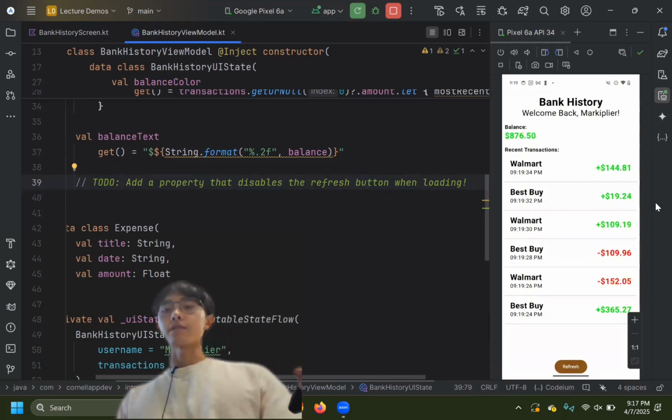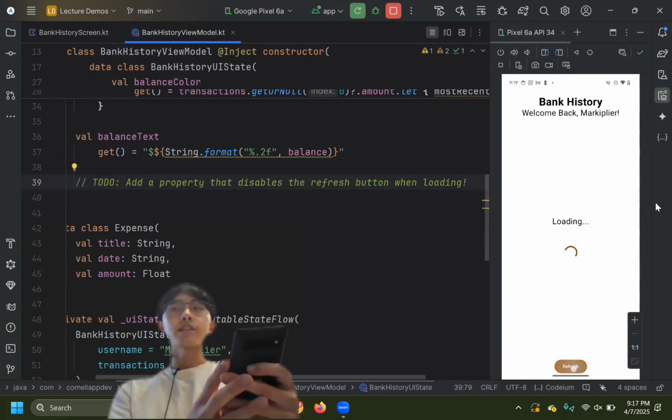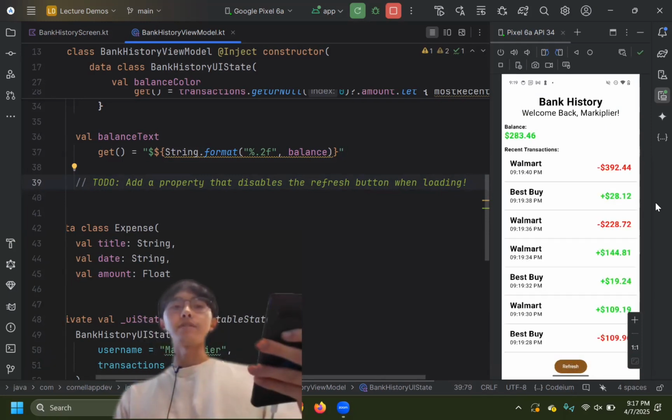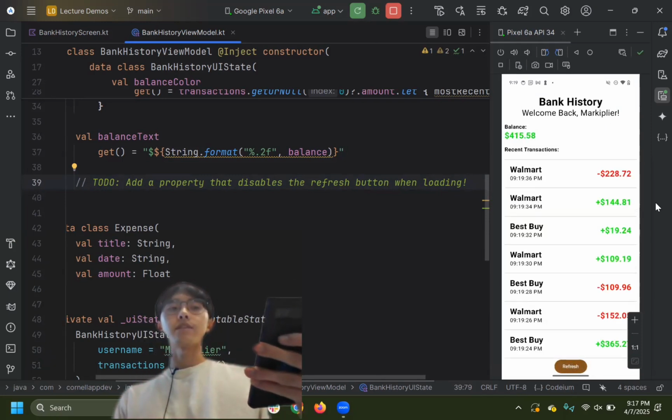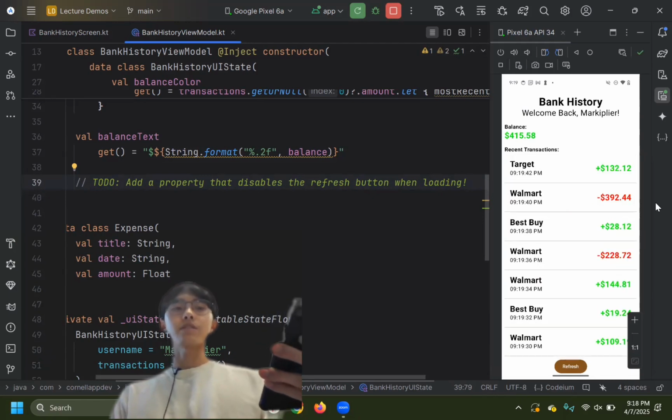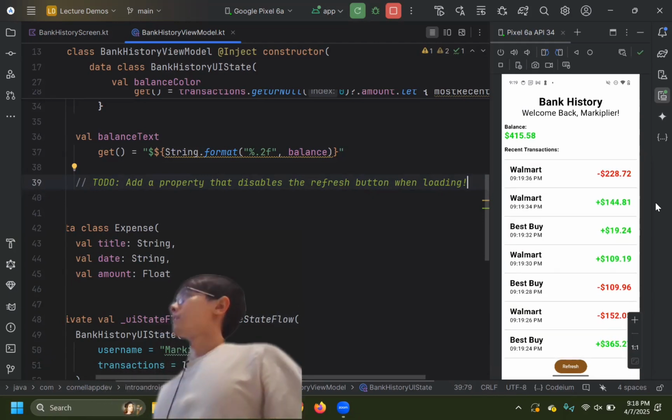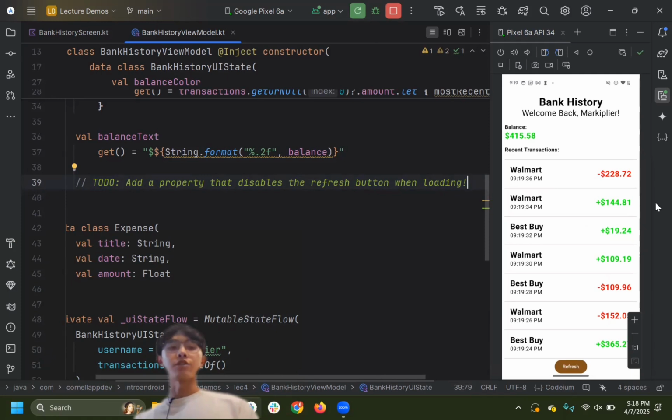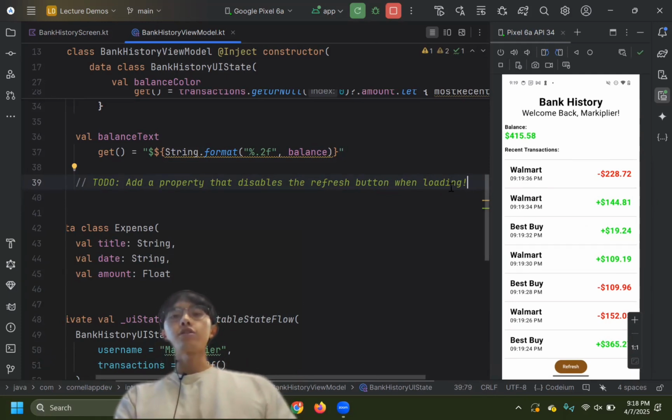I guess it wasn't that weird, but nonetheless, I shouldn't be able to spam this button. It seems to cause one additional load. The idea is that I should tell the screen that whenever I am loading, the refresh button should be disabled.